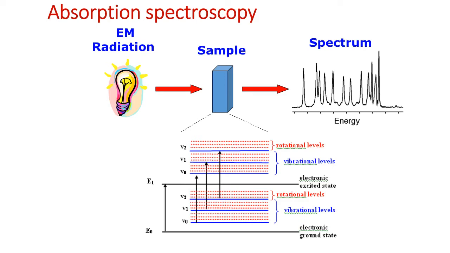So one of the ideas of this experiment is we can take electromagnetic radiation, pass it through a sample, and obtain a spectrum where we can see what wavelengths of light were absorbed by the sample. And in this experiment, we'll just have this light source be an infrared light source and our sample be generally a gas phase sample, and then we'll get a spectrum of the different changes that the molecule undergoes through the absorption of that light.